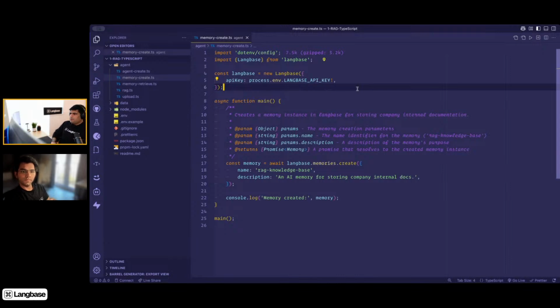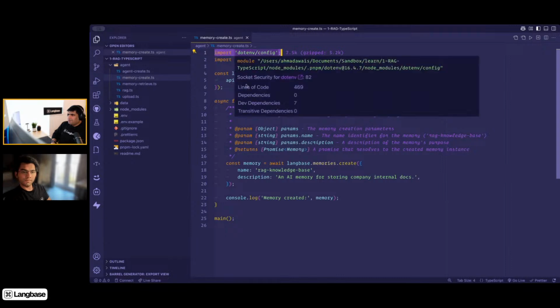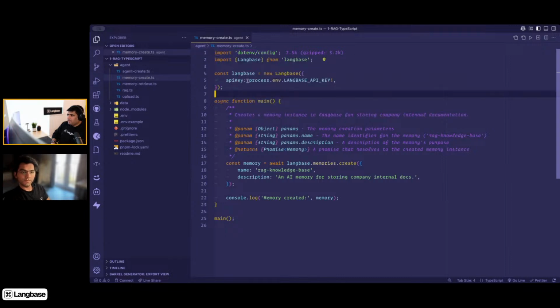It's pretty easy to understand all of this. Right now I'm creating all of this in TypeScript, and because I'm doing this locally, I'm going to run this in Node.js. I'm also importing .env so I can read the environment variables. If you are using something like Next.js or Hono on Cloudflare, you should be able to figure out where your environment variables are and throw them in.